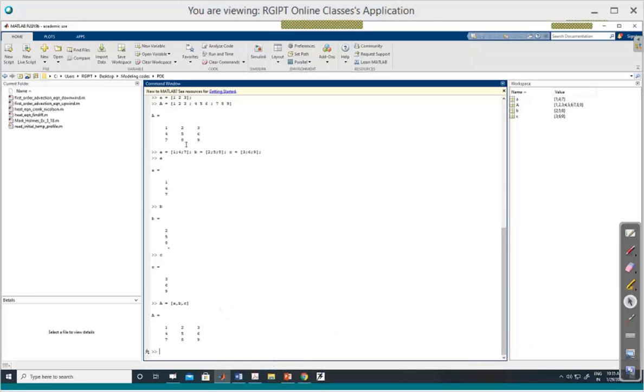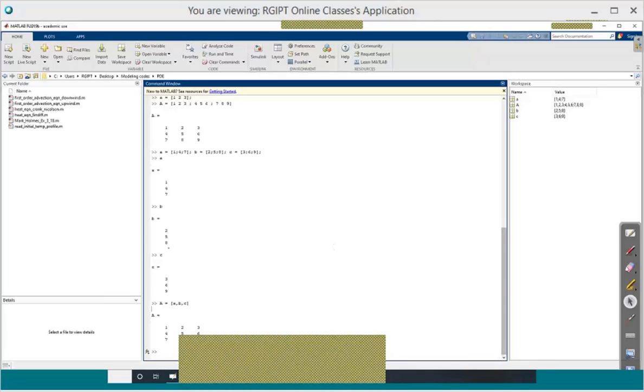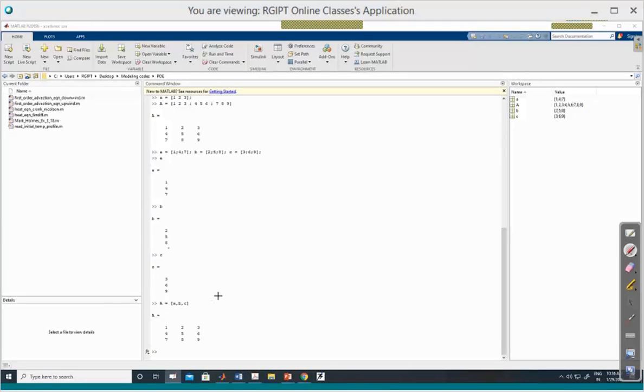That is important. Remember, in a matrix or a vector, the elements are separated by spaces, but when you put a comma, you are actually concatenating. So this is like joining column vectors.